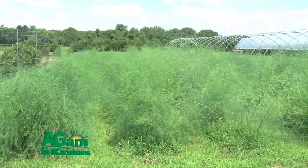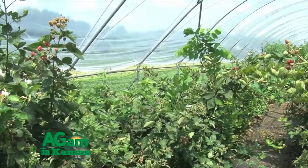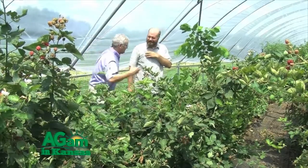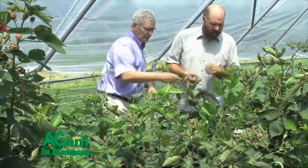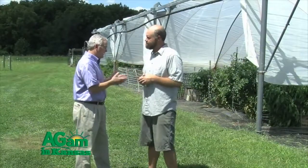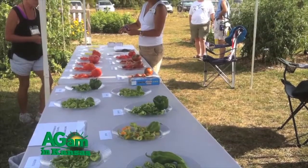You have some asparagus down here, not under a high tunnel. And you've got some blackberries — primocane fruiting blackberries, actually developed from the University of Arkansas. Unlike traditional blackberries, which fruit on their second year of growth, these fruit on their first year, which means they're basically a late summer to fall producing berry, as opposed to the floricaine varieties, which produce in the early summer. We're working with a lot of growers doing mixtures of both floricaine fruiting and primocane fruiting varieties so they have production through the whole season, extending their market window and getting higher prices later in the season.